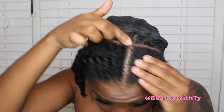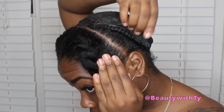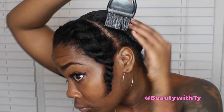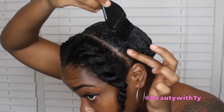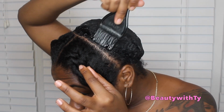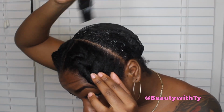And again, this is from a previous style, so I'm just taking the tracks off. So this is what it looks like. This side I'm going to have to put back down because it didn't stay down when I did the previous style. Just that side stayed down. So that's how you want it to look. So I'm going to add Morning Glory to my hair. And yes, glue is going to be on my hair a little bit where you can see the braids at the top. But like I said, because I'm using Morning Glory, I don't have to worry about my hair coming out. So right there, I'm adding Morning Glory because I will be adding glue on top of that part right there. Or if you won't, you just wash your hair and do it all over.